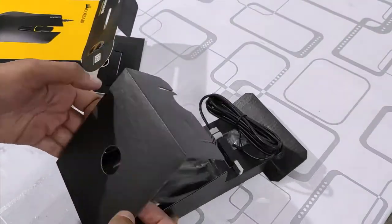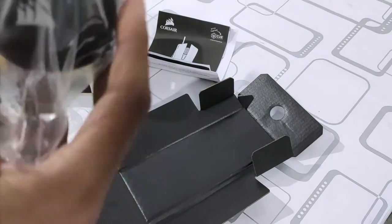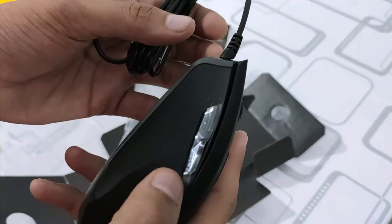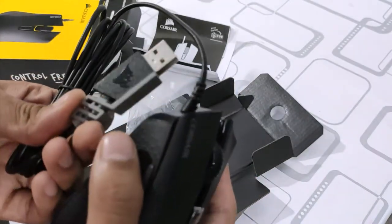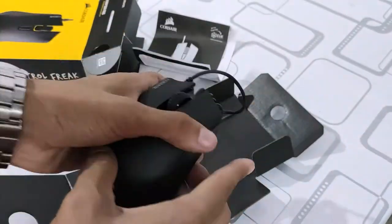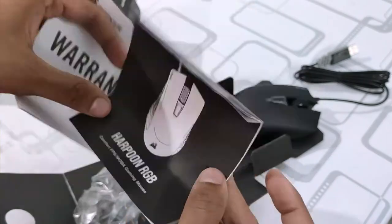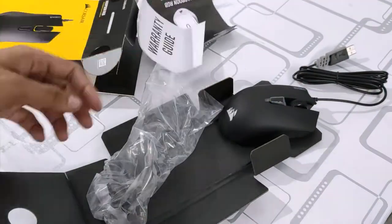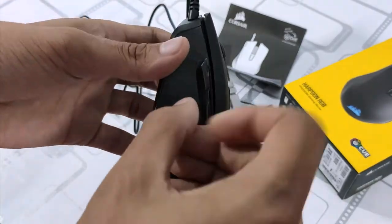Wow, this is so well packed. So here's the mouse. The first impression of the mouse is really good. It has a smooth and premium feel and is very comfortable to hold. Let's keep it aside for a moment and see what else we get. Nothing special here though, only the instruction manual and the warranty guide. I was expecting a collectible sticker or something like that. Anyway, here's the Corsair Harpoon RGB gaming mouse.